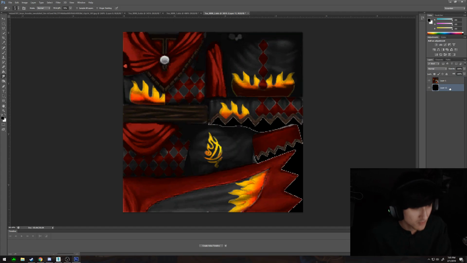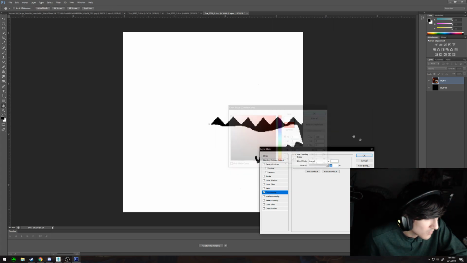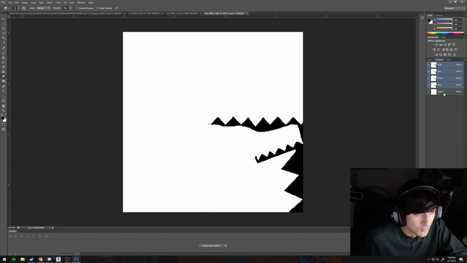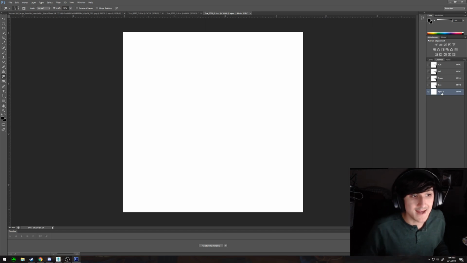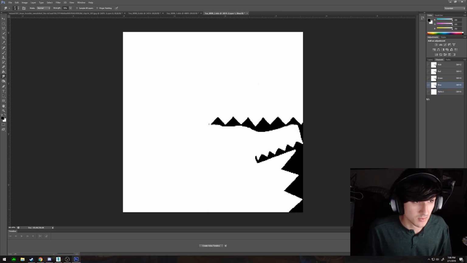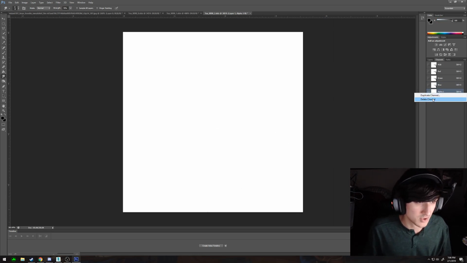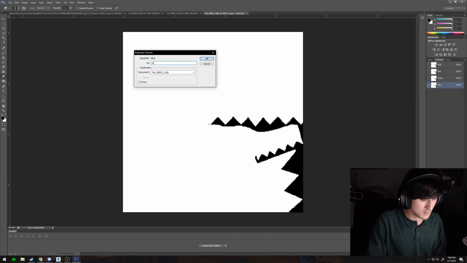So you're going to have the back one is black, and this one we're going to do blending options, color overlay, temporarily, and make everything white. And then we want to go to channels. This is what we're going to mess with, this alpha channel here. That controls transparency. Basically, the game engine's going to read that alpha channel of this texture, and where the alpha channel is white, it's going to show 100%, and where it is black, it will treat it as transparent. So what we want to do is delete the old alpha channel that's all white. And we want to get this blue one, duplicate it, and name the duplicate alpha 1.